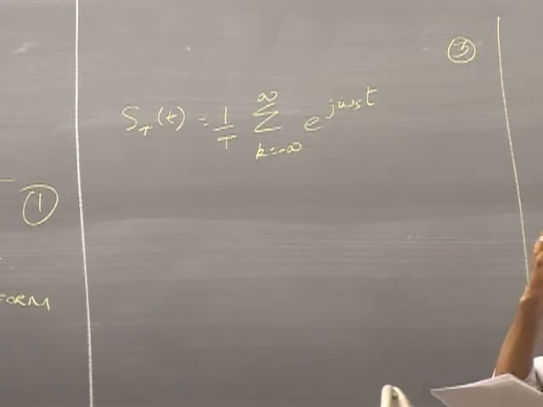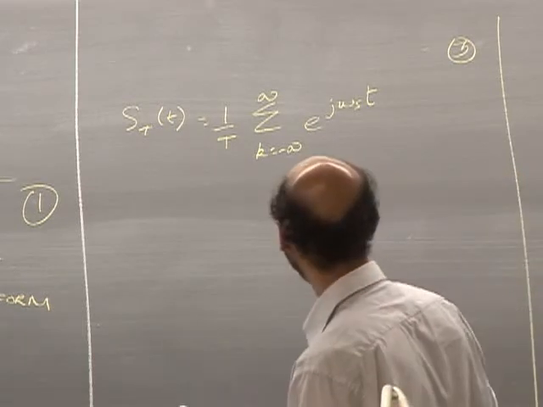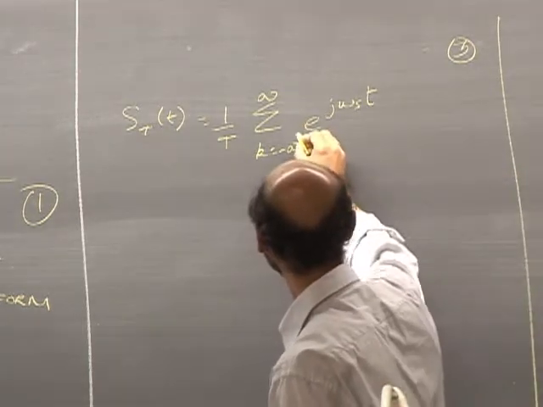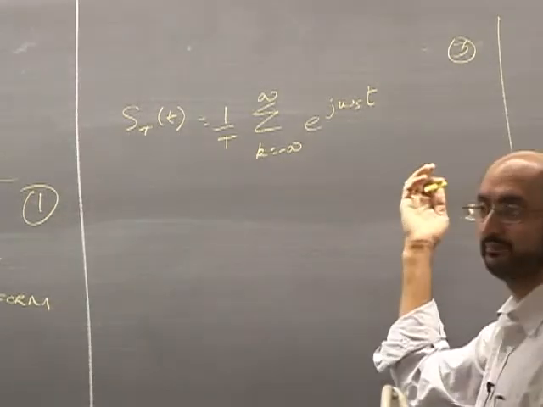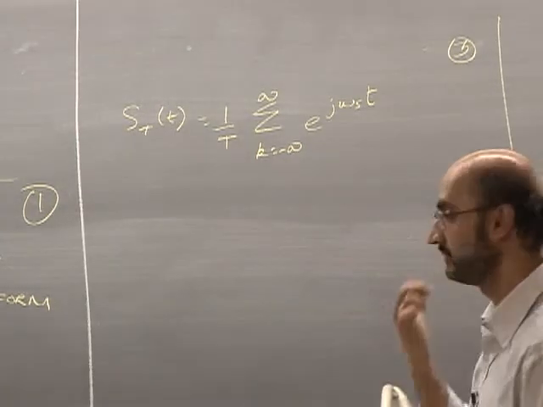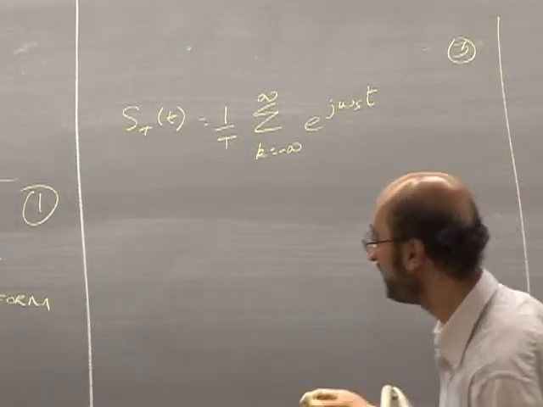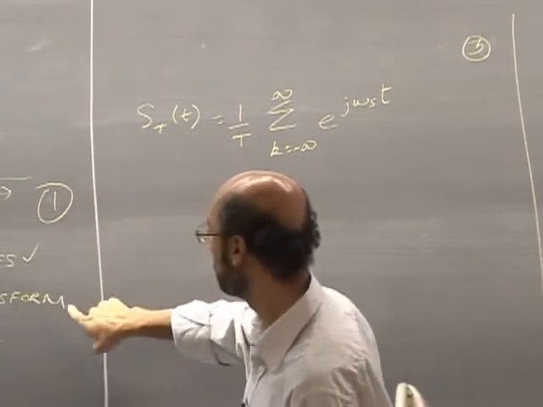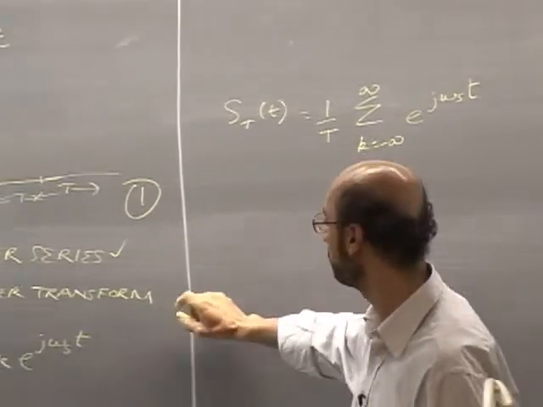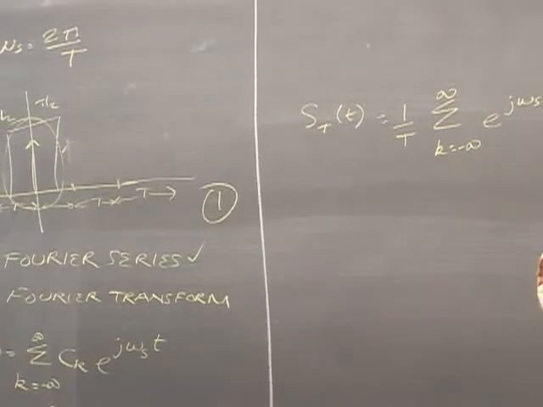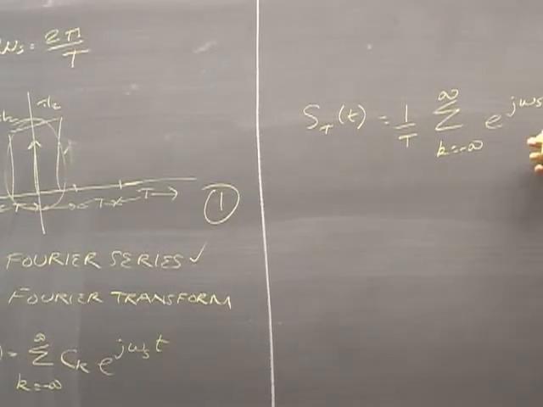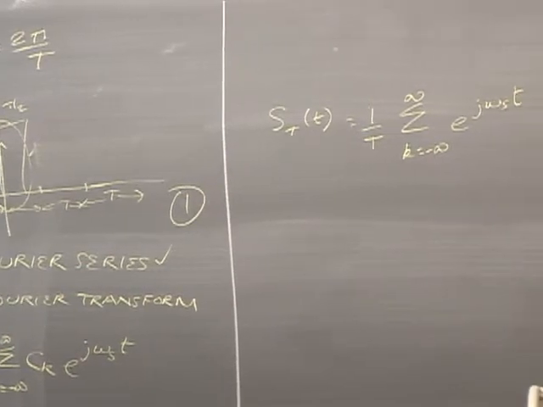So now we can compute the Fourier transform of this. This is an infinite sum, and the Fourier transform is linear. I've done the Fourier series, and now I'm going to do the Fourier transform. How? I have a sum, and the Fourier transform is linear, so I just take each term one by one and add it up. That's what the Fourier transform is.